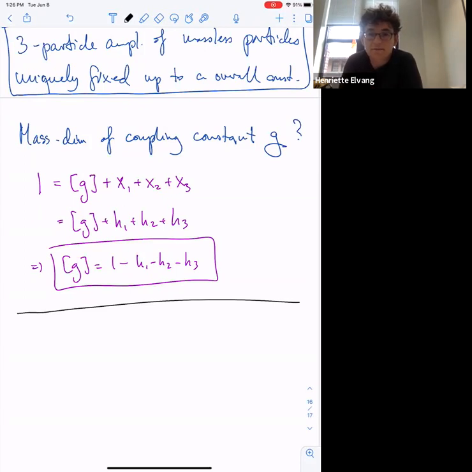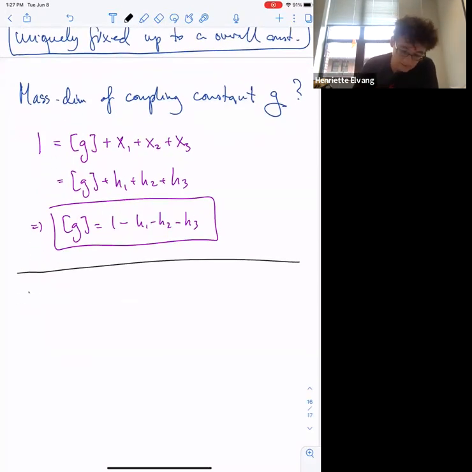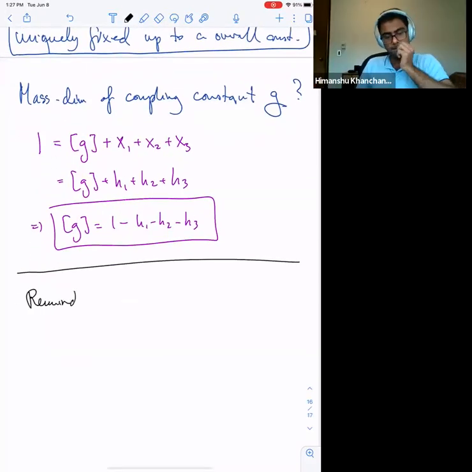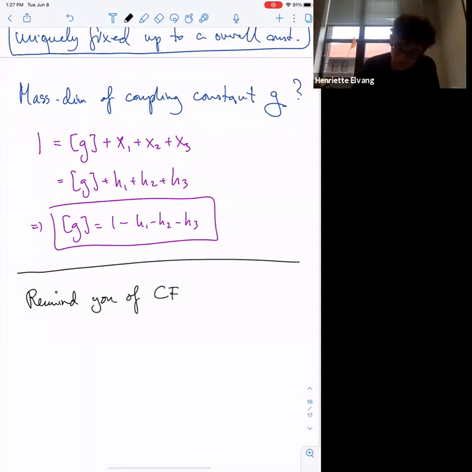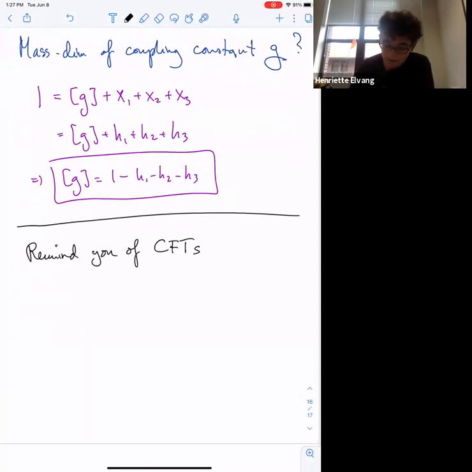So the basic scaling transformation is essentially what goes in here. But it's just a little stronger here than it is in conformal field theory, whereas you need the special conformal transformations too. So let me actually elaborate a little bit on your comment. This may remind you, as it did for some of you, of CFTs. And if you've studied CFTs, then you know that the 3-point correlator is fixed up to an overall constant.